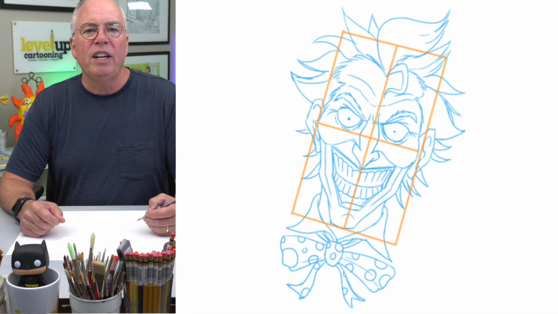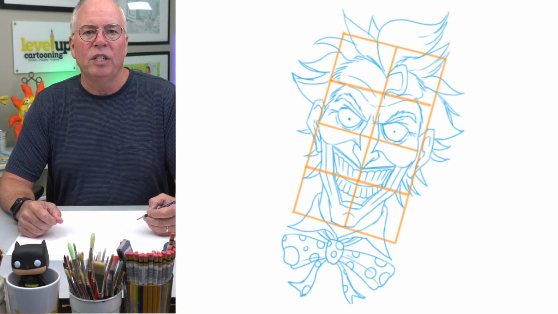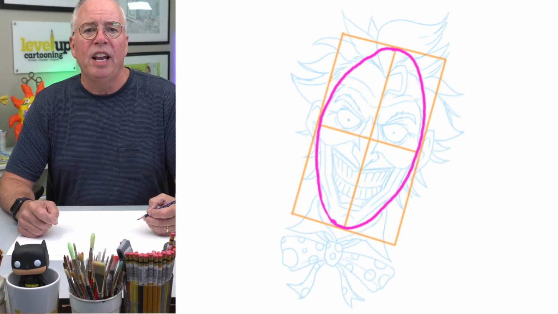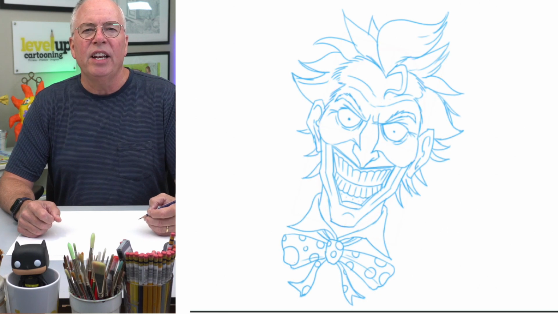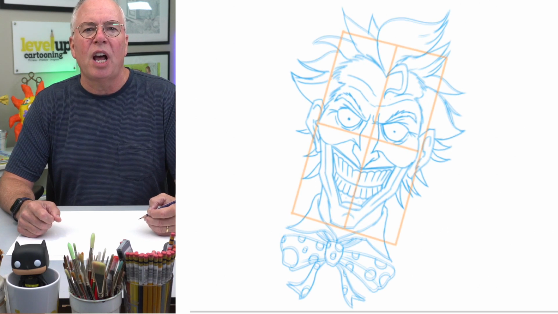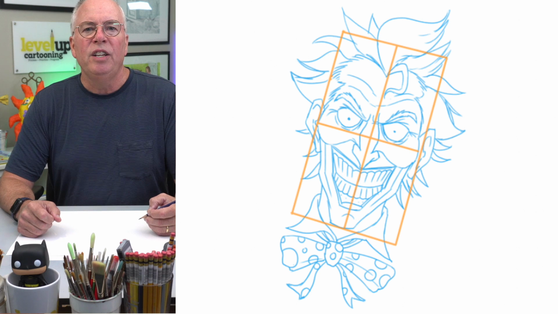To do that, I've divided his face, first into halves both vertically and horizontally, and then into quarters. My general rule of thumb is that the average face is half facial features and half forehead and hair. Our drawing of the Joker's face is slightly exaggerated, in that including his eyes, his facial features occupy more than a half. In other words, his face is stretched a bit. But then we're talking about a cartoon here, right? Anyway, what do you say we get drawing the roadmap for a close-up of the Joker?